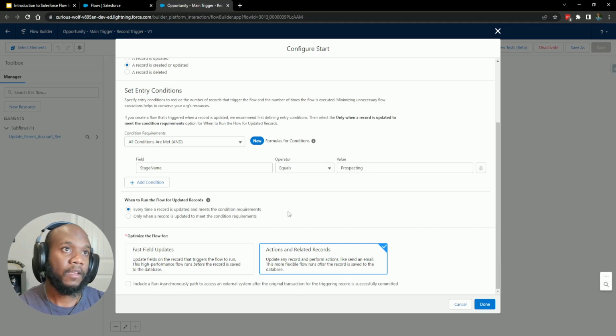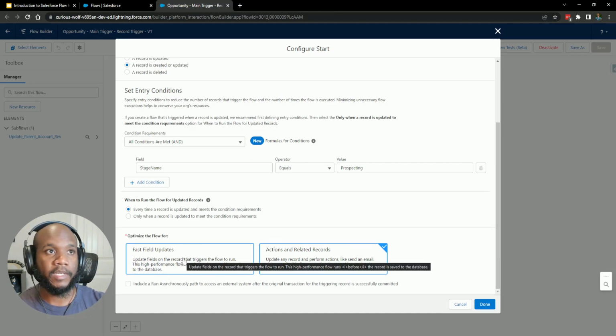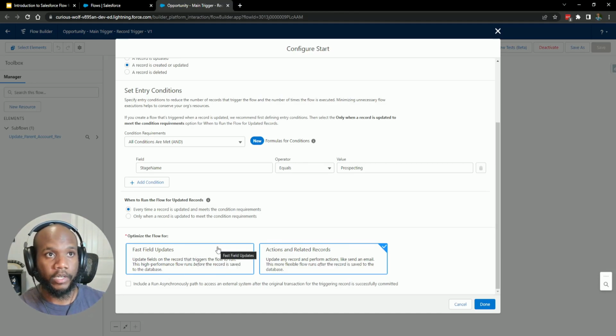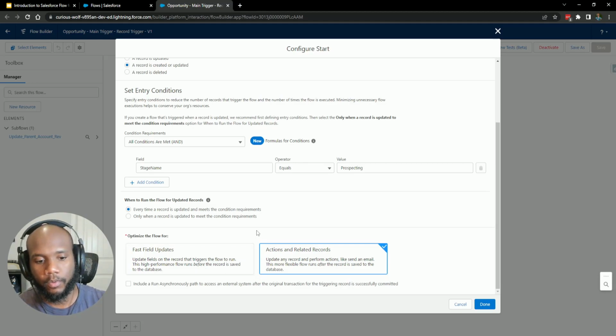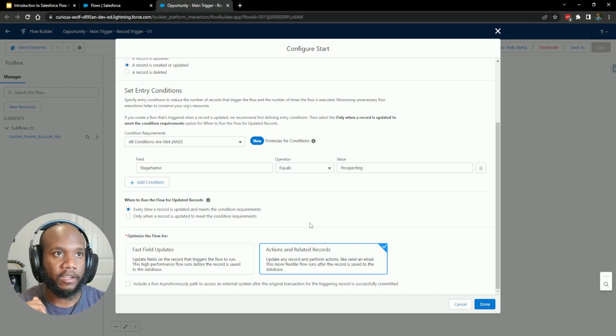And then for the optimization piece of it, there is the fast field updates, which these are basically the before trigger. You can see it down here, the before record trigger flows, and then the after record trigger flows. Before trigger flows, they basically are used for a lot of things like validation and generally updating information on the same record.